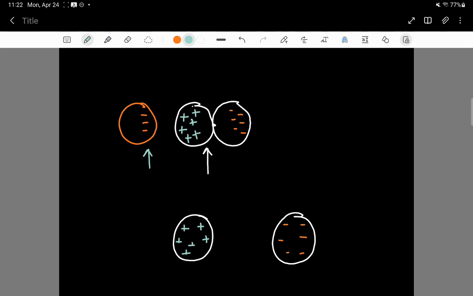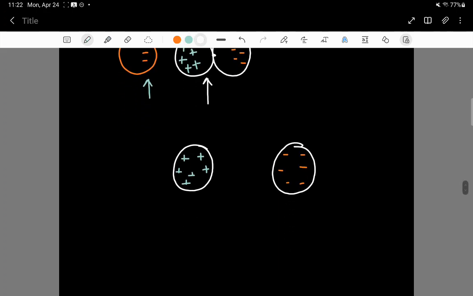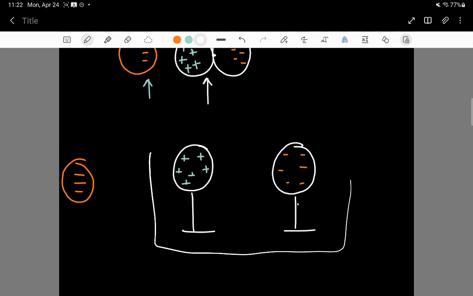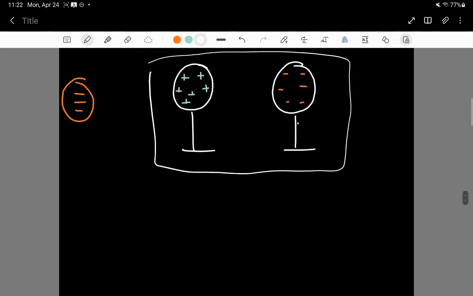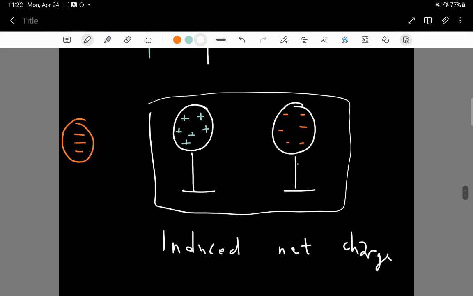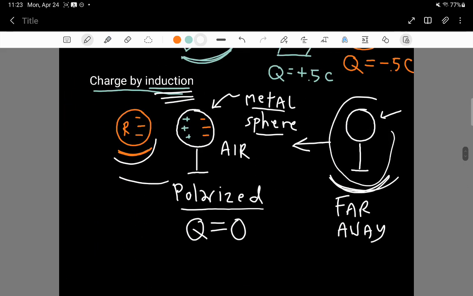But see, you notice I put 6 pluses and 6 minuses. And you can see that the charge is conserved, like the total charge didn't change, but it just moved around. And now this metal sphere and this metal sphere, if I take the rubber ball far away, so its influence isn't close enough to be strong, then I've got two metal spheres, and I have induced net charge, right? And this is called charging by induction.